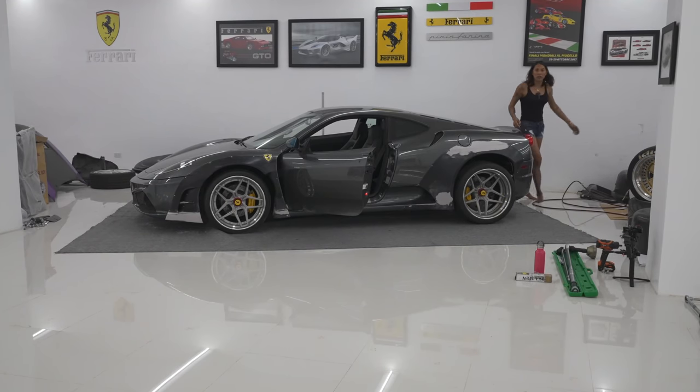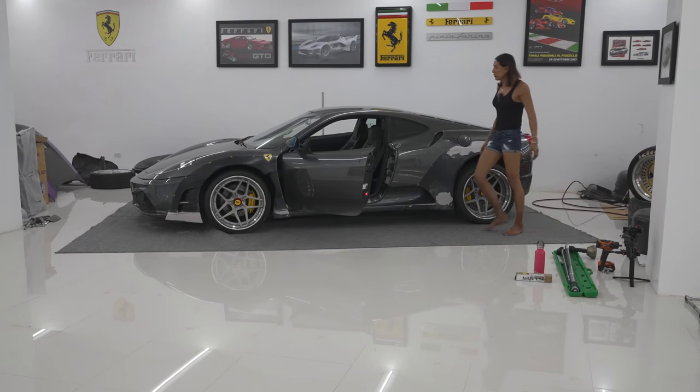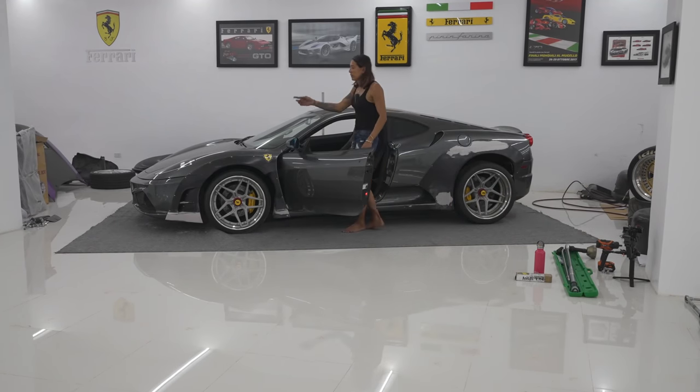Came back from our trip. We're finally moving the car. Just finished installing the lug bolts. Ended up cutting some more of the metal. So now I'm just gonna do a short test.